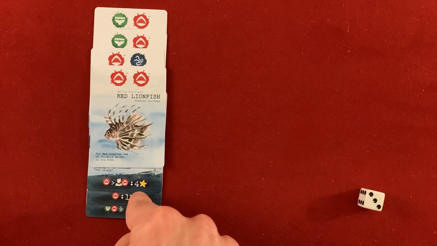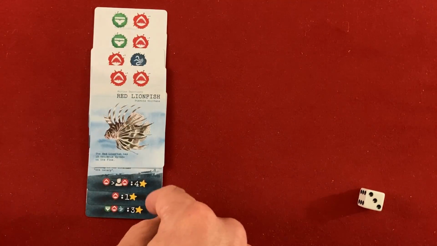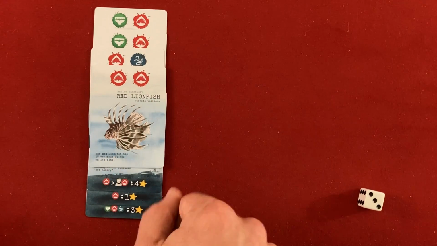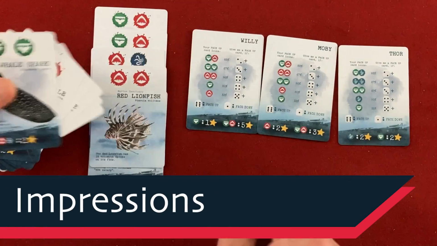Meanwhile, for me, I do have the most red, so that's 4. 1 point per red, so that's 9. And then 1 of each, that's 12. Ouch. All right, so there you go. That was the solo mode for Pacific Ocean.